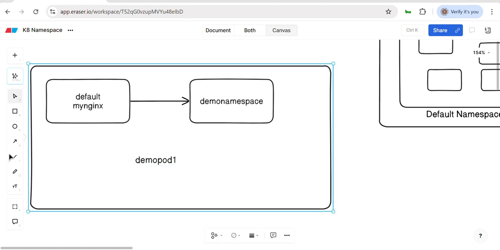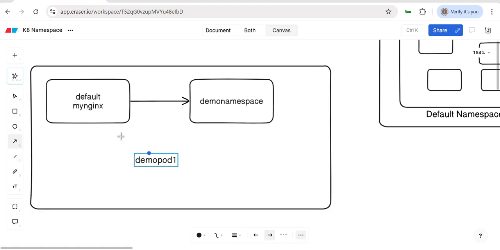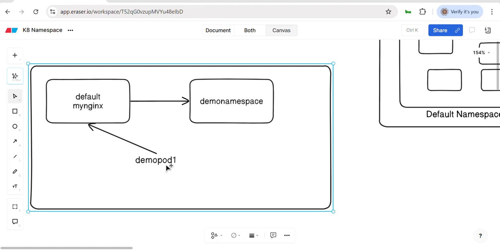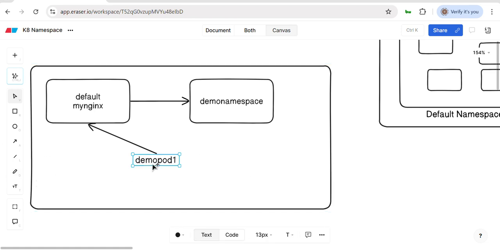So what it is saying is, when I executed the command, it got created inside the default namespace.